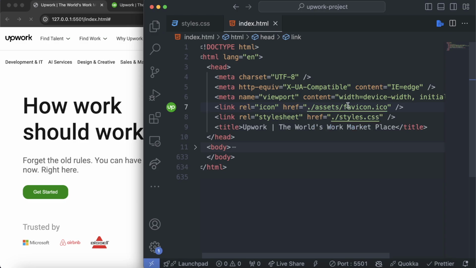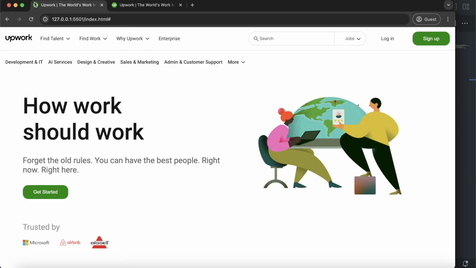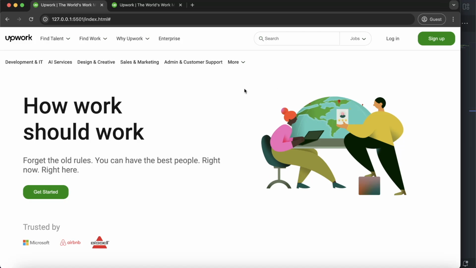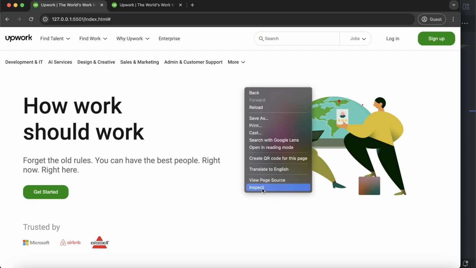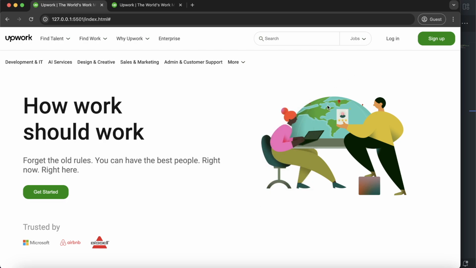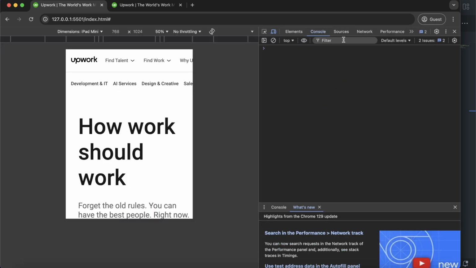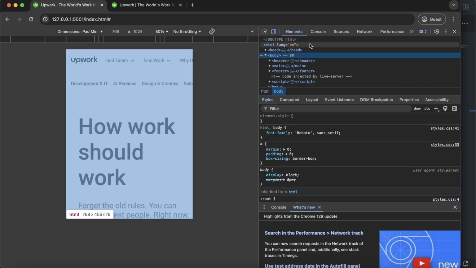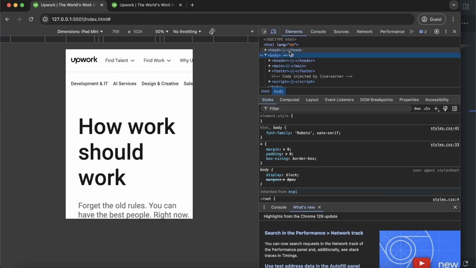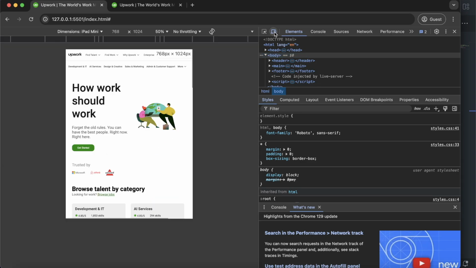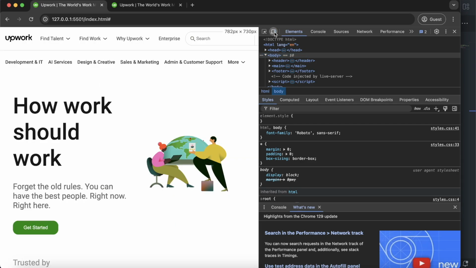Okay. And if you save this file, now you have this. Do you see? We now have this particular icon here. Great. The next thing we are going to do now is to move straight to responsive design. Now, on this web page, you can right click and you will see this inspect. Or if you're on a Mac, you can simply press Command Option J, and this will take you to the developer tools. Now, click on these elements. For now, the important thing we want here is this particular icon here. So you can click on this.